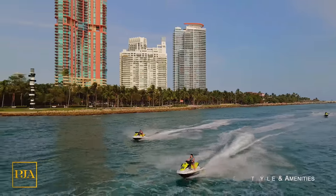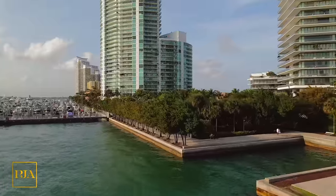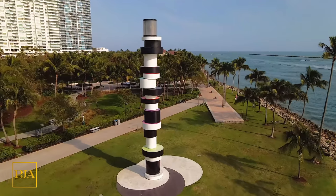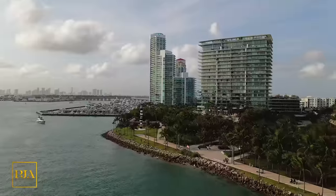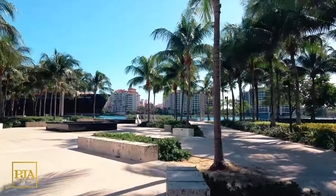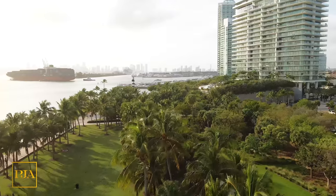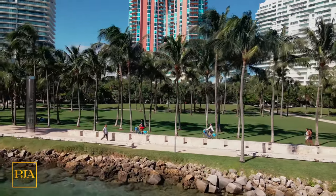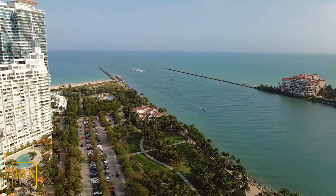First up, we have the magic that is South Point Park, directly behind the building, which instantly becomes your new backyard. It offers beautiful green space at the tip of Miami Beach in the South of Fifth District, with a strong sense of community with its annual events and activities. As we explore this area through the 20-foot-wide promenade baywalk, you'll witness panoramic views of the South Beach shoreline, the Port of Miami with its cruise ships, downtown Miami with its skyscrapers, and the perfectly manicured Fisher Island. This all leads to an off-leash dog park, children's playgrounds, picnic, exercise, barbecue, and green spaces with splash zones, winding paths, and bright trails. You'll also see mini mountains and a local cafe that sells snacks, ice cream, and coffee.